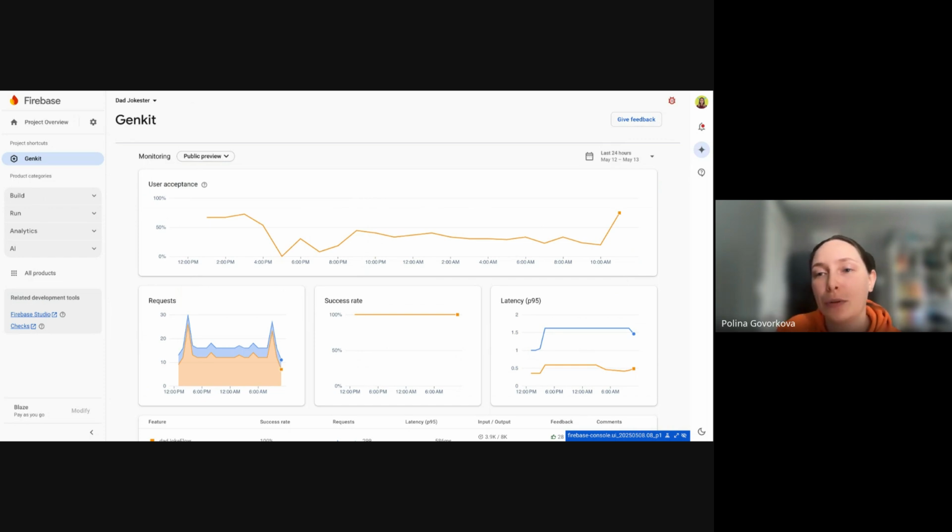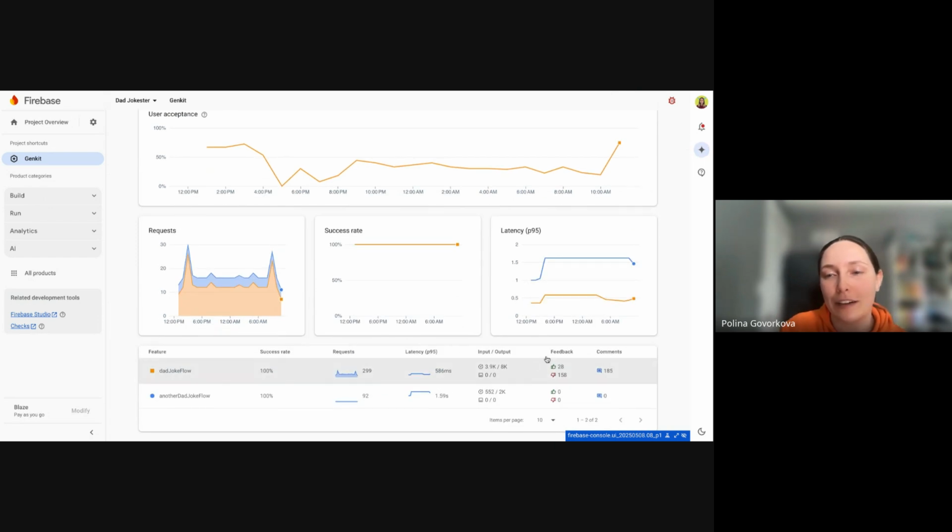We will be giving you the ability to implement the user sentiment in two ways. One, the traditional direct user sentiment with qualitative and quantitative metrics such as thumbs up and down and the accompanying commentary in case you want to dig deeper into what went wrong or went really right with your LLM feature. This is something that you will be able to see directly on your flows. So we see that the joke flow in my fictional app has gotten quite a lot of feedback. 28 thumbs up and, oh no, 158 thumbs down. Thankfully, there are also some comments to help me understand what's going on there.